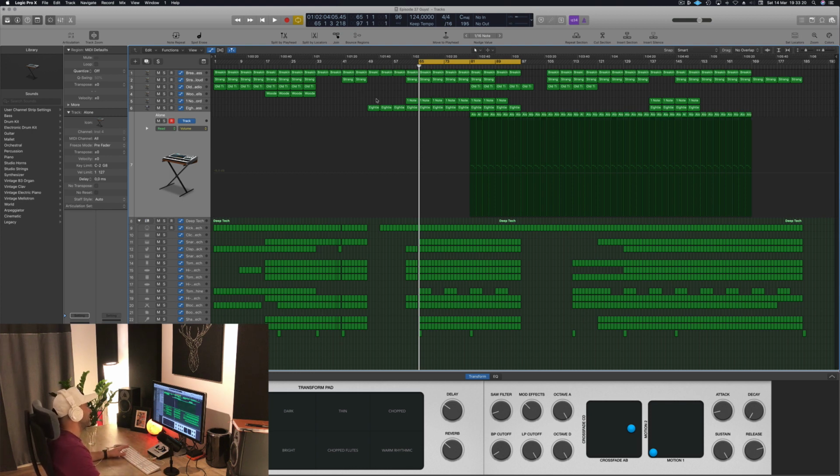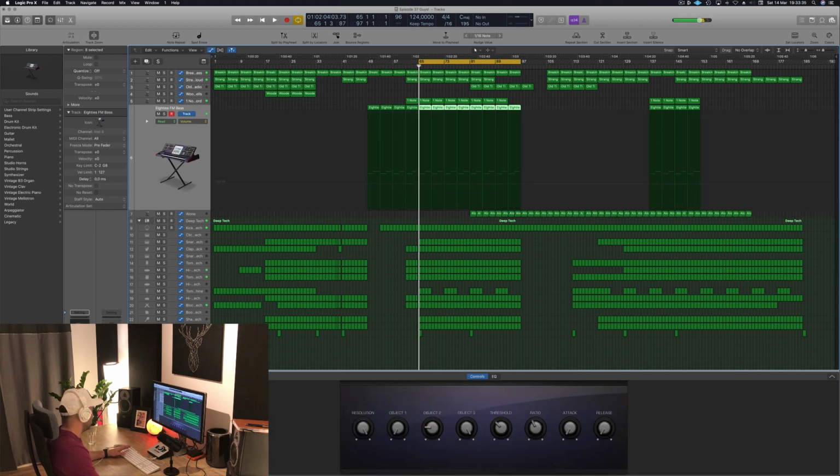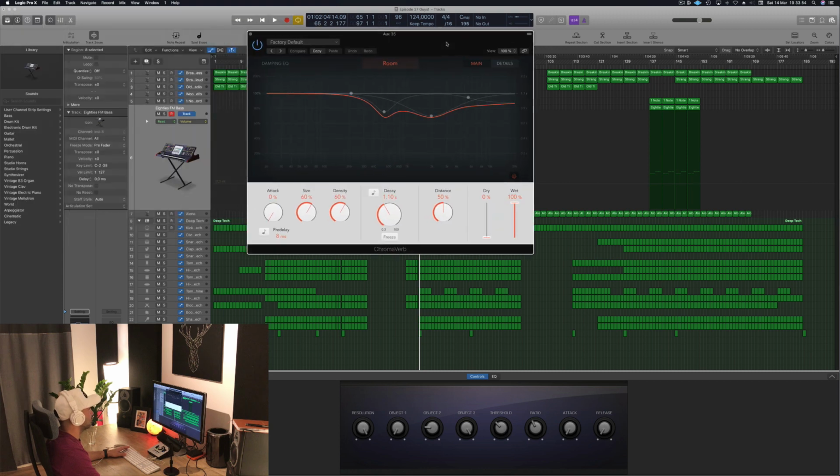Usually you use it in the send. You could also use it as an insert, but if you use a send and you program it properly, cut the lows, it always gives a dimension. So I will do that now. I'm just gonna take this bass here, and I'm gonna start with this bass. So where is it sending? It's sent to a delay, which is good. Let's take bus 20. Add. I'm gonna use a ChromaVerb. It's not so complex.